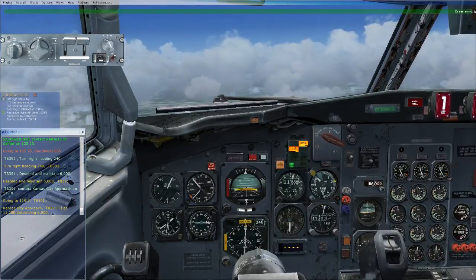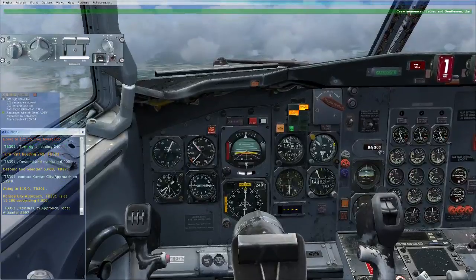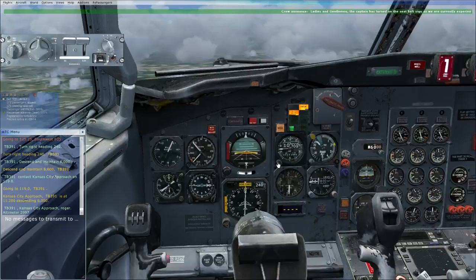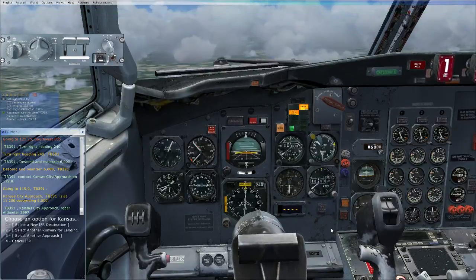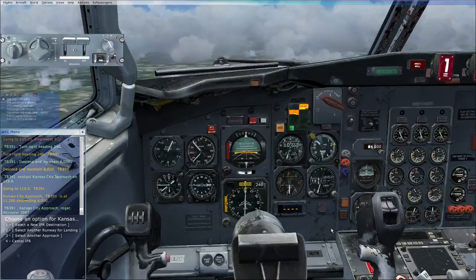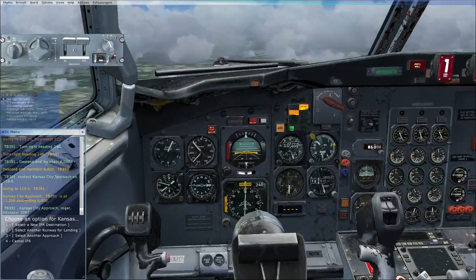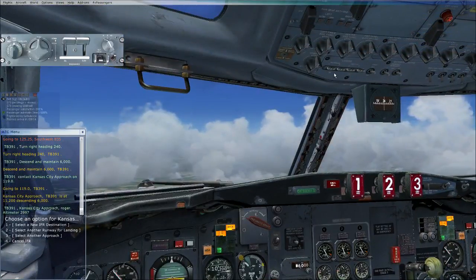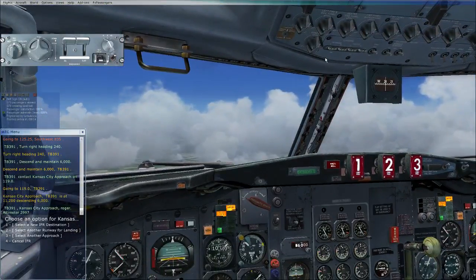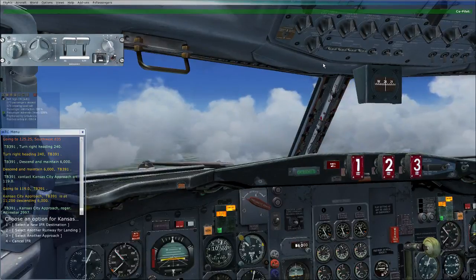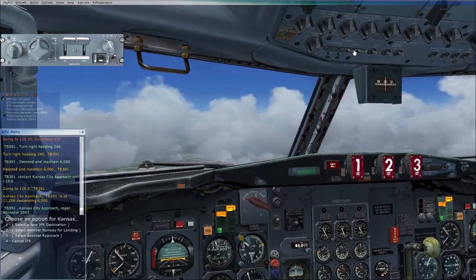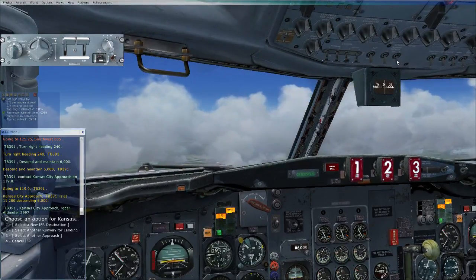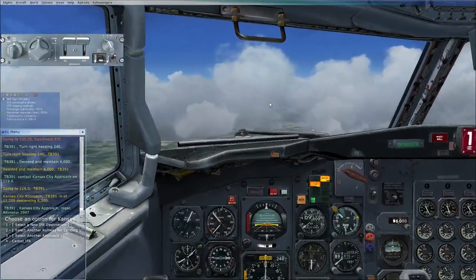We'll go turbulence, 11,200. Ladies and gentlemen, the captain has turned on the seatbelt sign, as we are currently experiencing some turbulence. Please fasten your seatbelt. Because it's FsPassengers. Descending below 10,000 feet, and we'll go ahead and turn on those lights because FsPassengers.